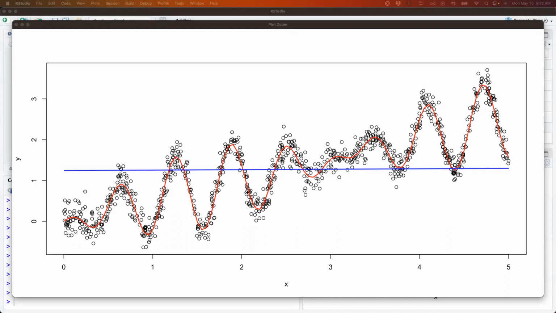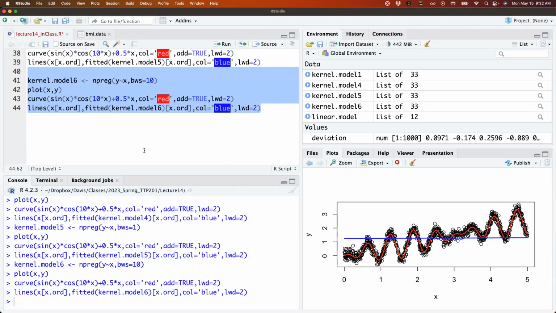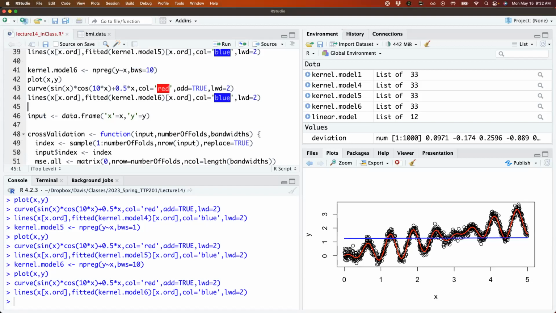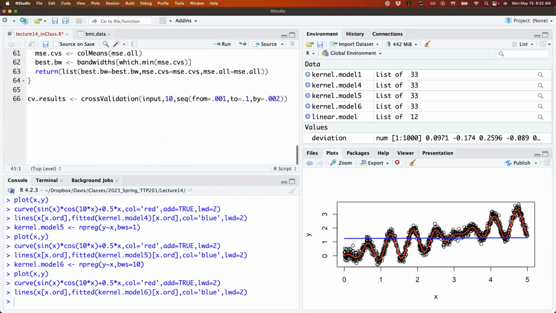And so the question is, how do I go about deciding the proper bandwidth? And of course, the answer is cross-validation. So I can do that pretty easily here. I'm actually going to use my old formula to do the cross-validation. And if I run it across a sequence of different bandwidths, we can see what happens.